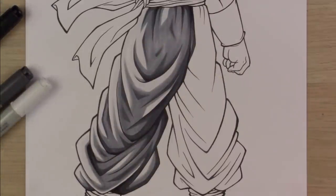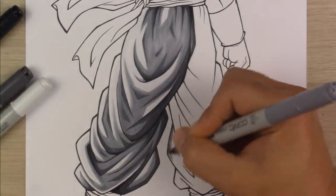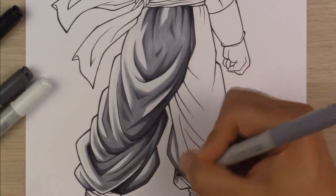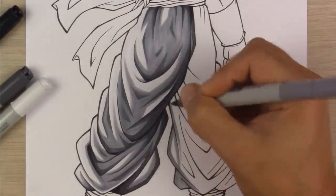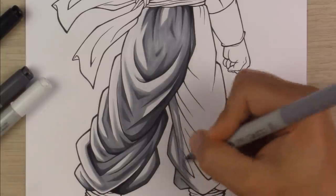And this is how it's supposed to look like, guys. It's a little time consuming, but not hard to do. We will do the exact same coloring process with the other leg, except the other leg will be even darker, because it's more in the background. Same colors, same way, let's go!